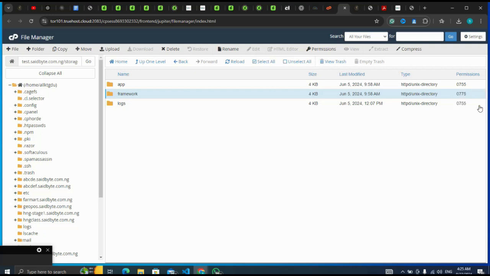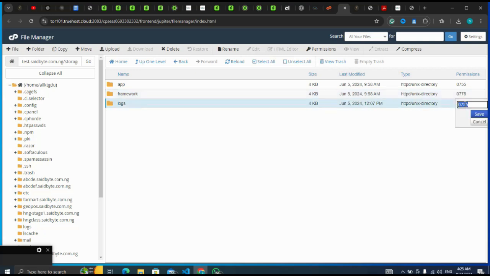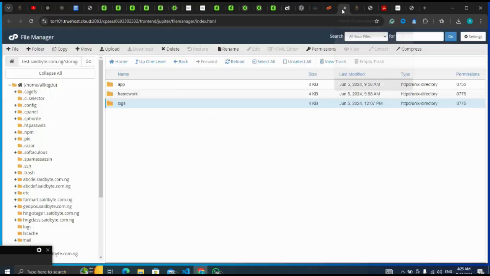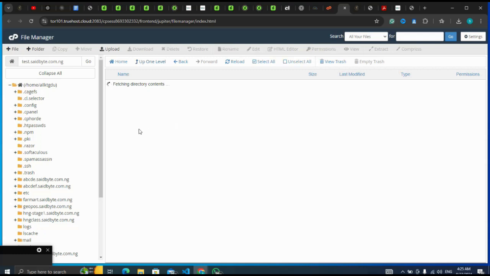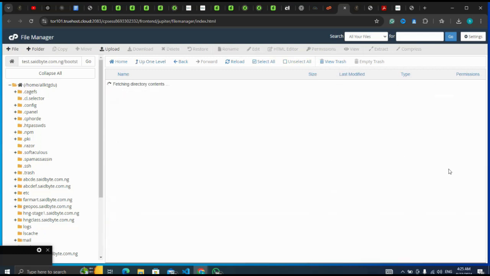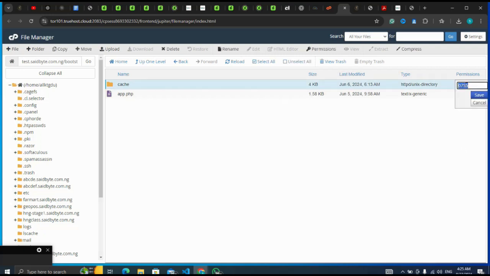Save. Logs, I'll change it to 775. Save. Next, let me go back to framework logs. Next, bootstrap cache. So I click on up one level. Bootstrap, I open it. Cache, I'll change it to 775.